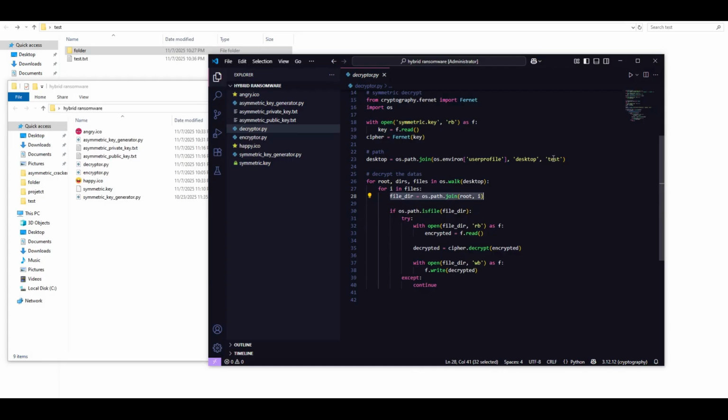In that case it's the test directory, but as I said, if you use the C column, you're going to encrypt all the files in Windows, and if you are using Linux, you put the slash on the path. Okay, and you are going to encrypt all the Linux directories, and it's going to be all destroyed.